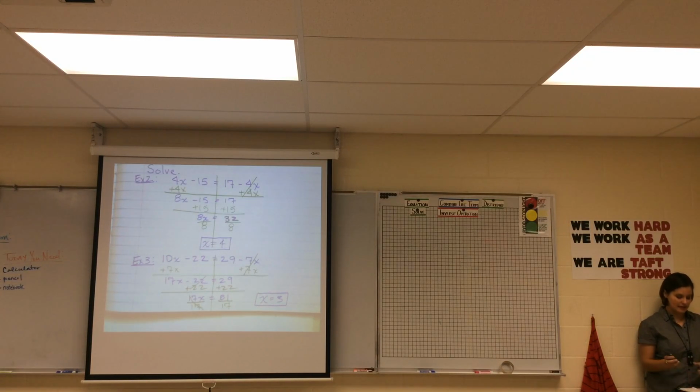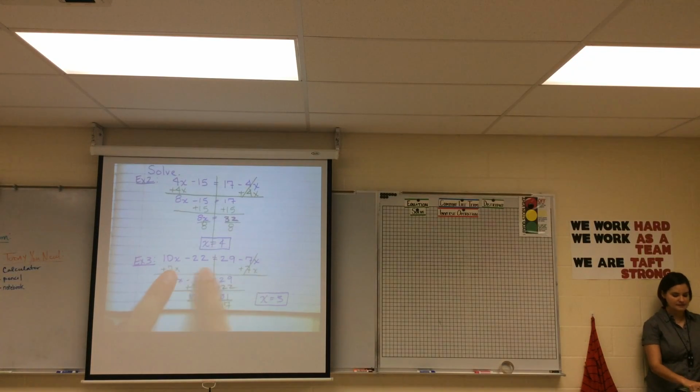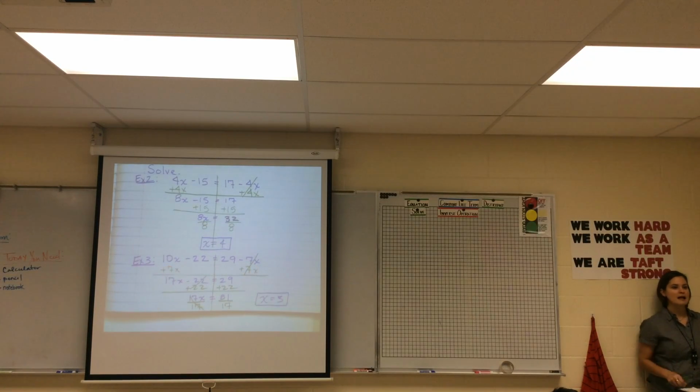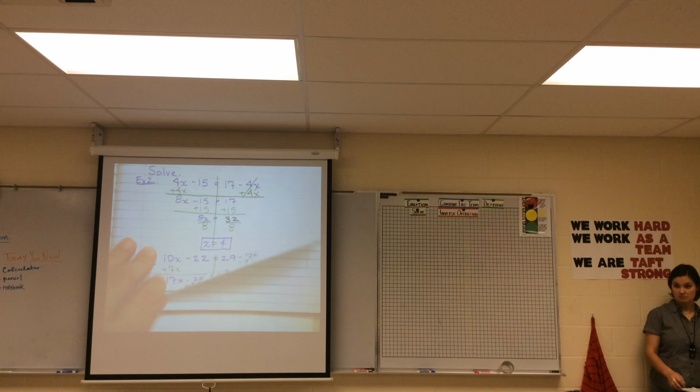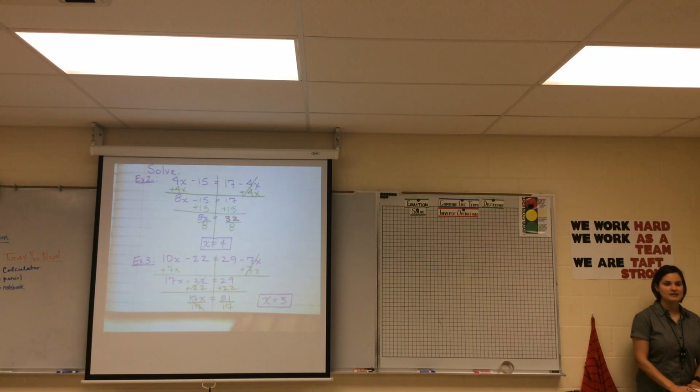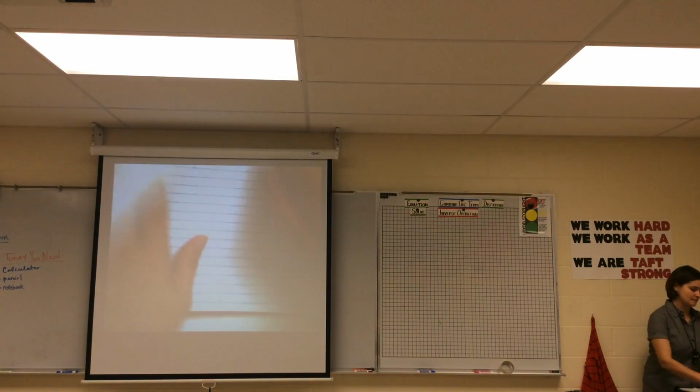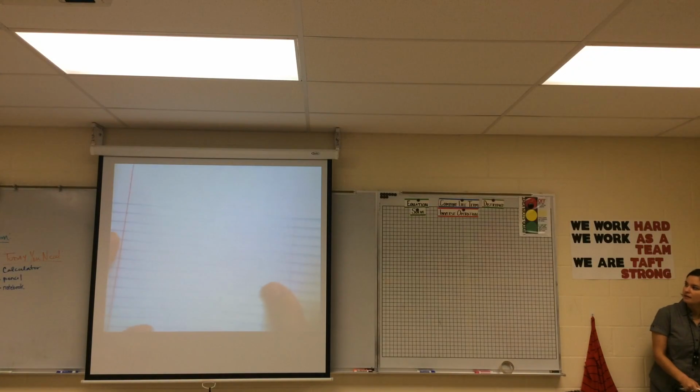All right, so what we're going to do now is I'm going to take this idea of having an x on both sides, and I'm going to add one of the steps we did last week. Remember last week we talked about solving equations with a variable on one side, multi-step equations. We started with 2-step and I added some steps. So I'm going to add a couple of steps, just like we did last week. We're going to have combining like terms and distributing. All right, so let's start. Does everyone have example 3? All right. Example 4.